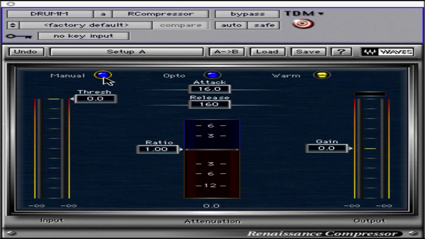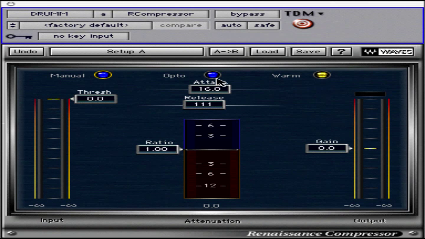The Release Mode button toggles between ARC, Waves' patented auto-release technology, and Manual. ARC is similar to very responsive vintage program compressors, but also works well on individual tracks. Use the release time as an overall scaling factor, and ARC will modify it from there depending on the input signal. Manual mode deselects auto-release mode.